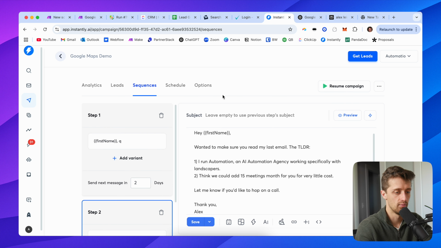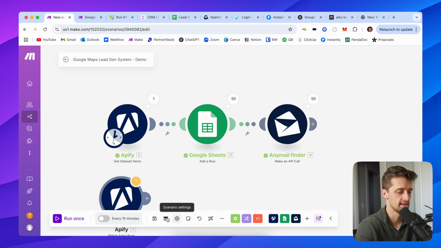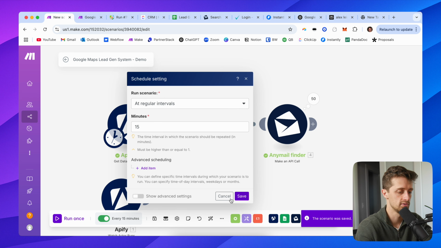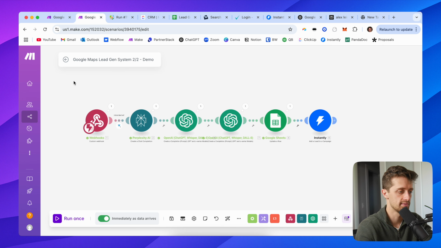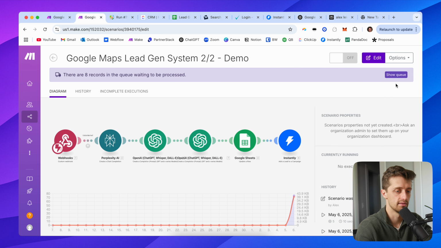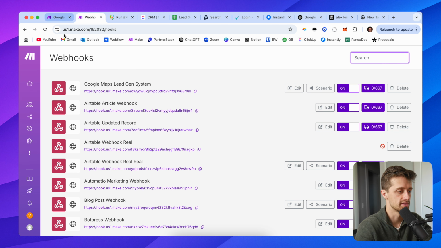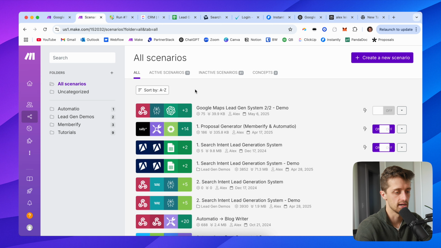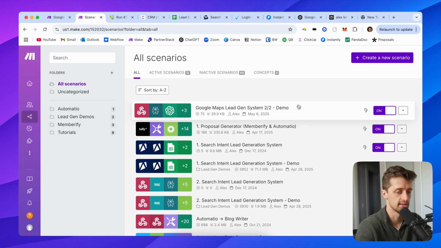Perfect. And then we are in a pretty good shape now to actually test this entire system out. Okay, so I'm gonna make sure all my automations are saved and on. All right, and then let's save this and then turn this, oops. Let me just back out here. I'm just gonna turn it on. Okay, so that one's on, this one's on. There are 8 records that need to be processed. That's just our old ones. So that's okay. Okay, so both of those are on, and turn this on. I'm gonna process the old data just to get that going.